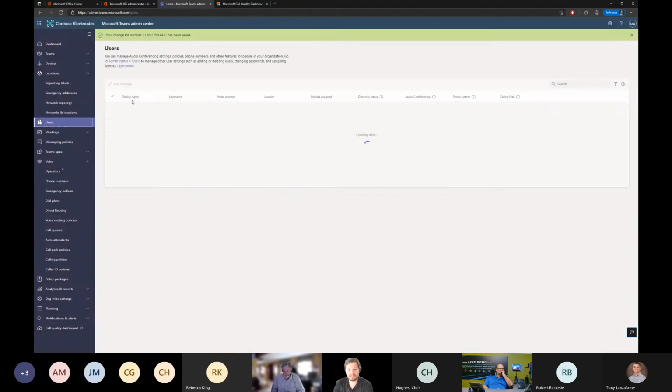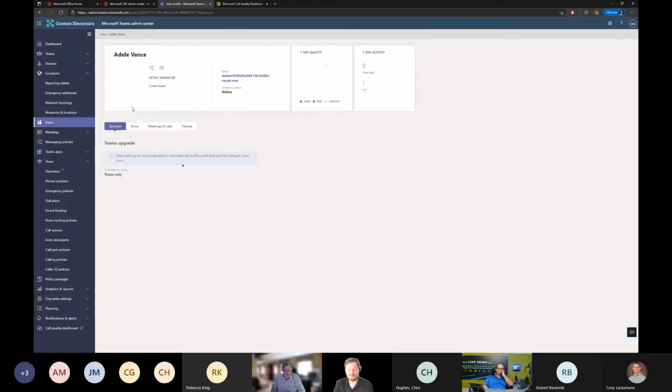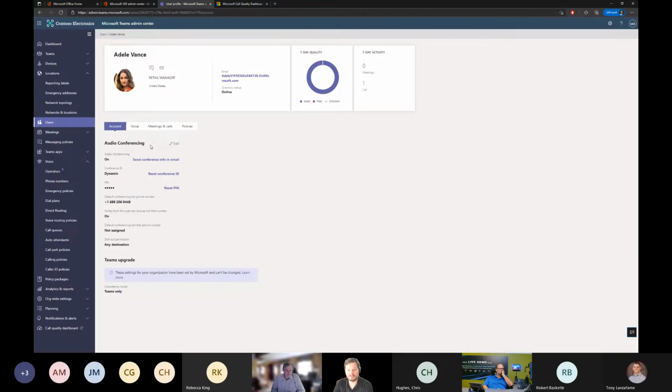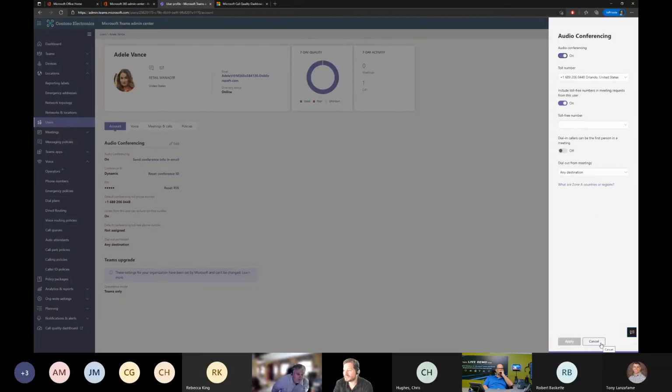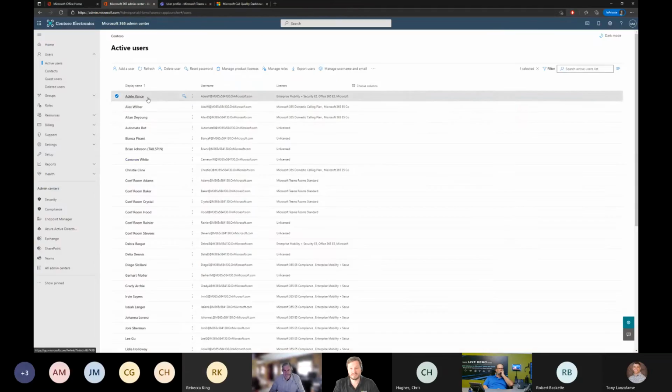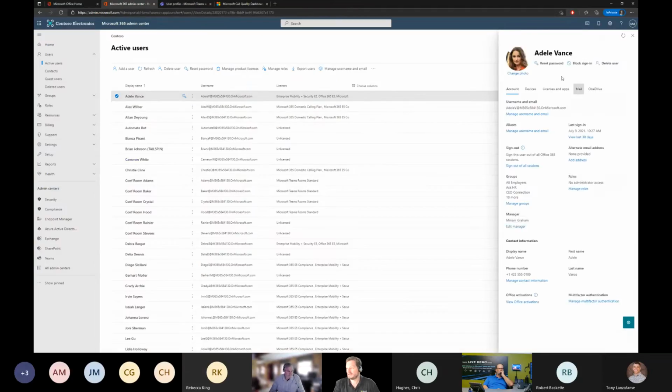And on the other side of it, after this one gets assigned, what we can do is look at the users. We'll go to Adele, go under her voice tab, and we can set different policies in here too for her. So under her account, we have audio. Oh, okay. So her license has not been assigned yet. So this is one thing that you'll see. When you're assigning these licenses to users, it may take 10 to 20 minutes for all the phone pieces to pop into here. Let me just go double check, make sure Adele's license did apply.